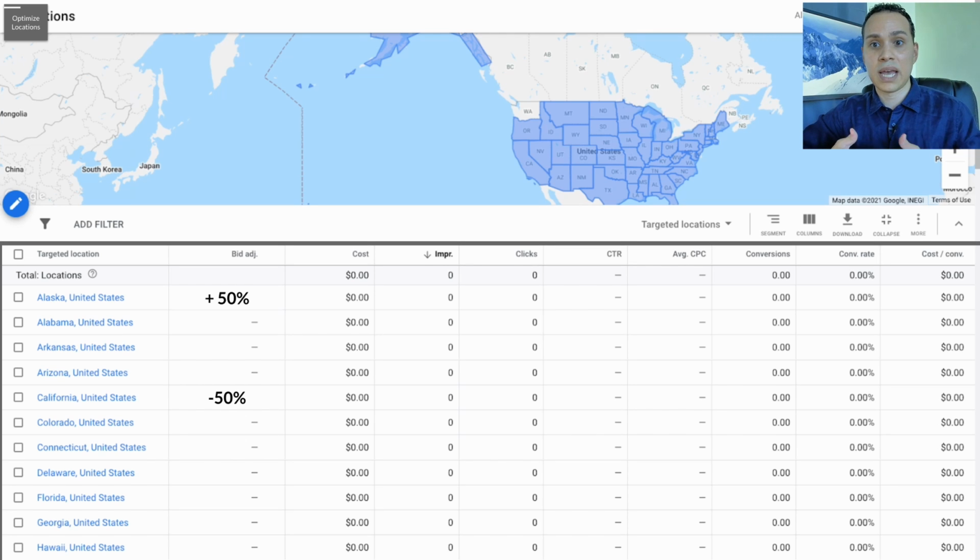Now, depending upon your business, it might make sense to say, you know what, Alaska, Alabama, and Florida are doing so well, I should make their own campaigns just for those states, right? Now, if your offer, product, or service doesn't have anything to do with locations, then that might not make sense. But it's one of those areas where you want to look and say, should I make a campaign just for this location because of how it's performing? Or should I make a campaign just for this location because I think I can actually make ads specific to that location to increase my click-through rate, right? So that's pretty much all you're going to want to do with your locations.